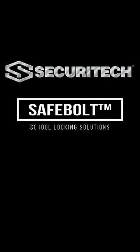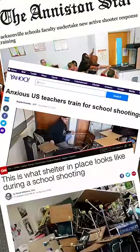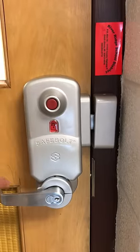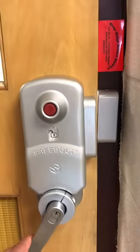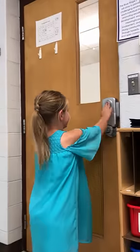Students and faculty should never be in a situation where they're put at risk because they're unable to secure a door effectively or soon enough against intruders. Securitech's latest school locking solution, Safebolt, meets the Department of Homeland Security's number one recommendation, featuring a push-button mechanism to quickly lock down classroom doors without a key.